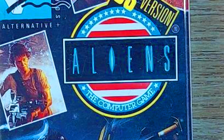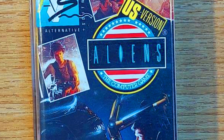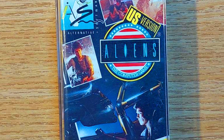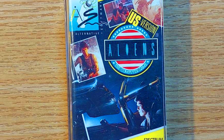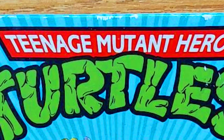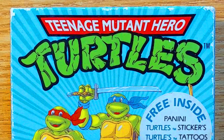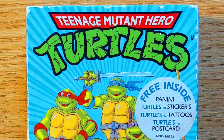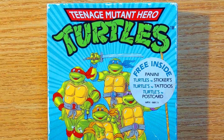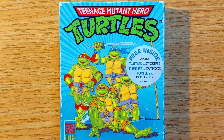And of course Aliens, we still buy and play Aliens games today. Now this one's not too bad, and to be fair, there's been quite a number of Alien games over the decades that play quite well. Perhaps game developers don't think this particular license is one that you should mess with. Now this particular Turtles game is the same as the one on the NES, except it's with clunky Spectrum controls and with colour clash Spectrum graphics, so let me tell you, if you think the NES version of the Teenage Mutant Ninja Turtles is difficult, you wait until you give it a try on a ZX Spectrum.